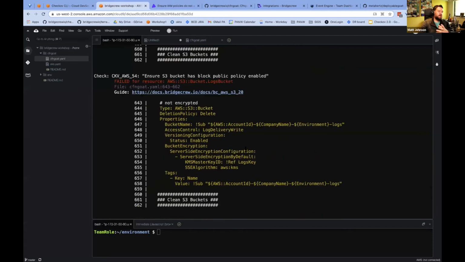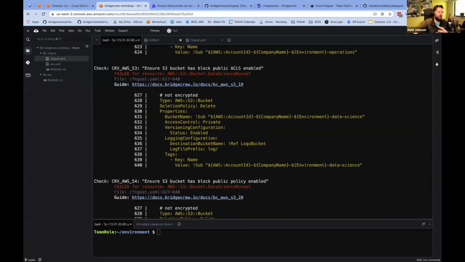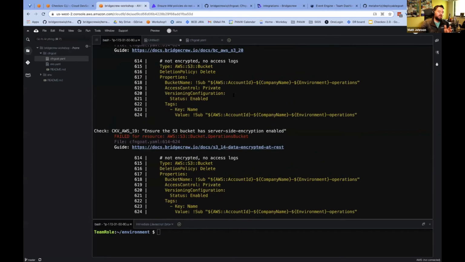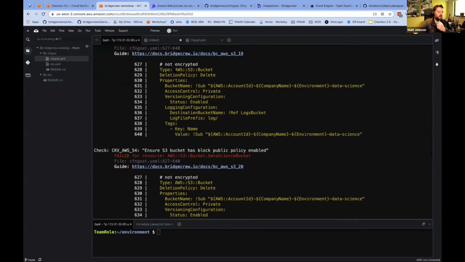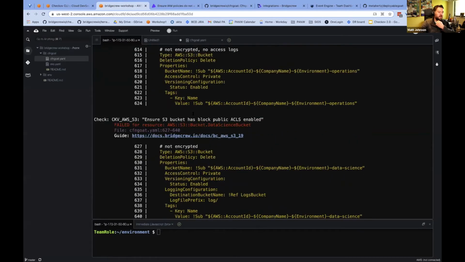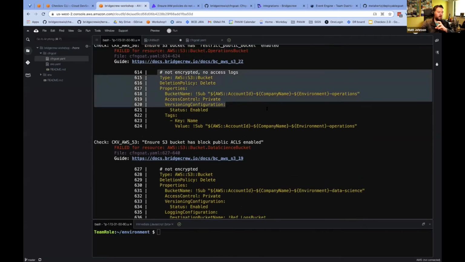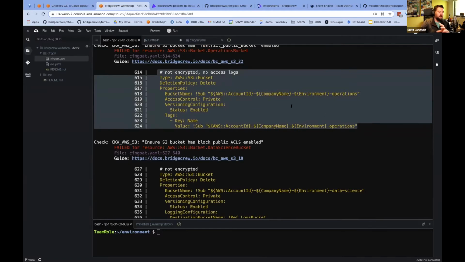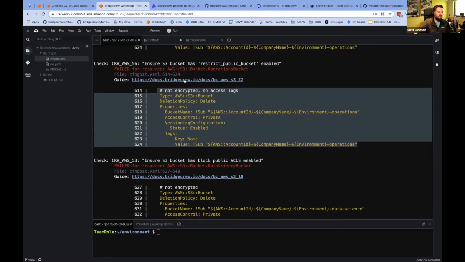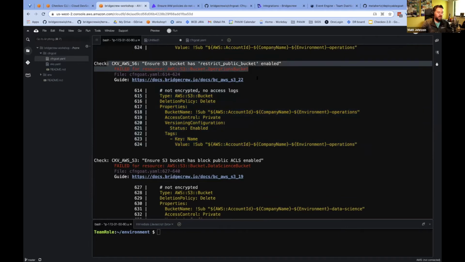So as you can see, because it's CFNGO, there are obviously a lot of issues. We have different output formats for Chekhov. You can ask it to output in JSON so that you can do some post-processing should you wish on all this data. We can also do it in a streamline mode where we're not outputting the actual piece of the file. So you just get a nice streamlined list of the checks that have failed.